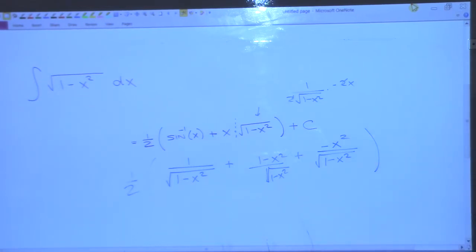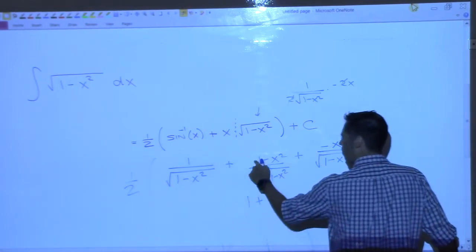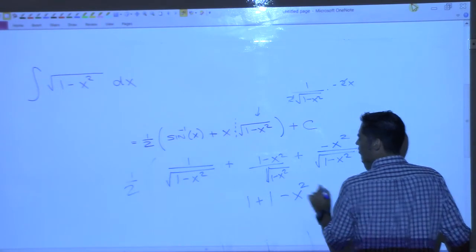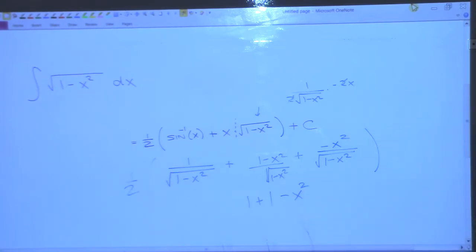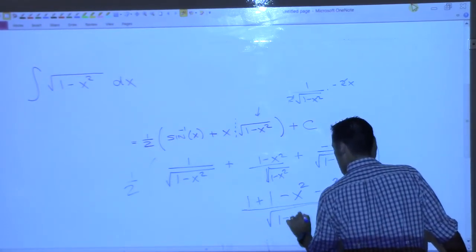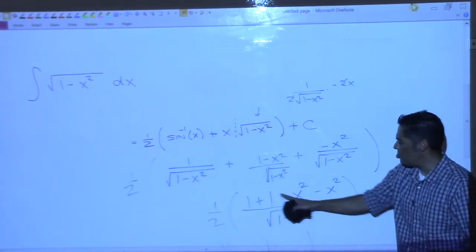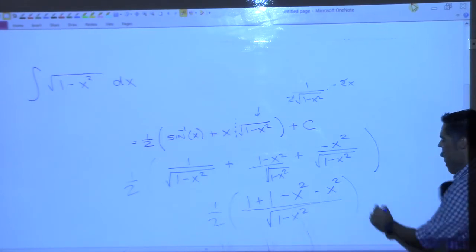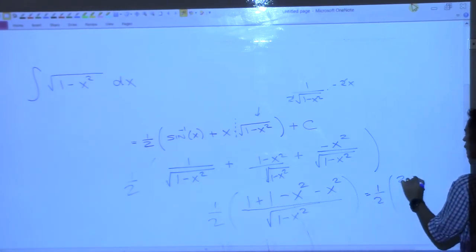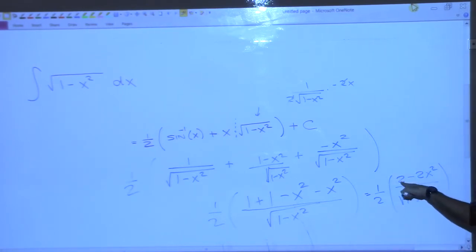Now, these all have the same denominators, so let's put all the numerators together. 1 minus x squared minus x squared. Hold on, something's... So we would have 2 over square root of 1 minus x squared. Oh, yeah, okay, hold on. All over square root of 1 minus x squared, right? There's a half in front. I didn't see it at first, but that's 2 of these minus 2 of those, right? So now that's half. We've got 2 minus 2x squared over the square root of 1 minus x squared. Pull the 2 out, cancel it with this.